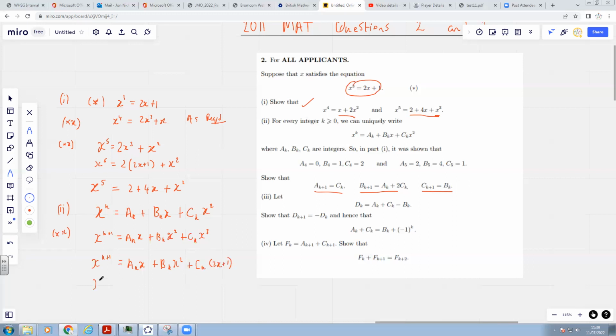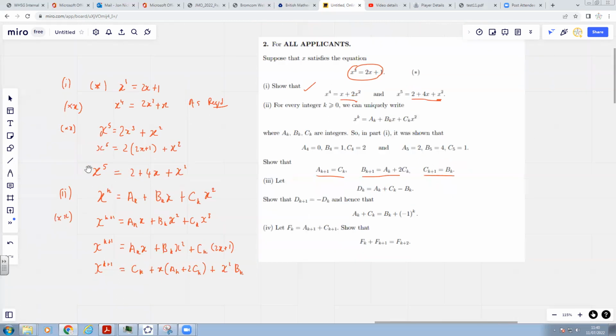And then I'm going to collect like terms so it's all in that nice neat format. So we've got the term independent of x, x, and x squared. Now the term independent of x here is going to be ck. So I'm going to write that at the start, just so it's clear. The x terms are ak and 2ck, because we've got x times ak plus 2ck. And then our x squared term is just bk. And I've written it out in that nice format.